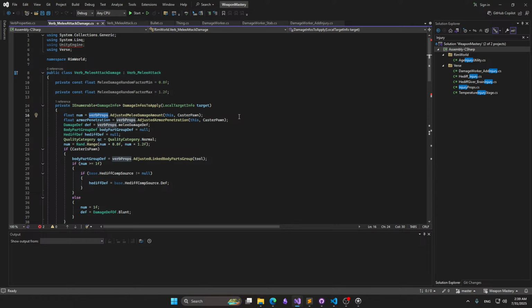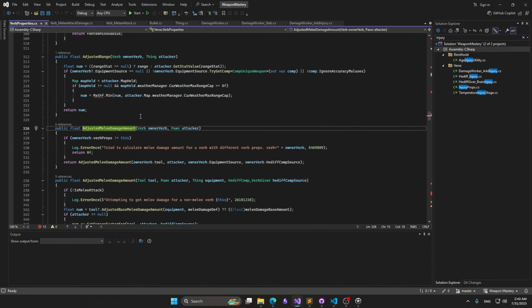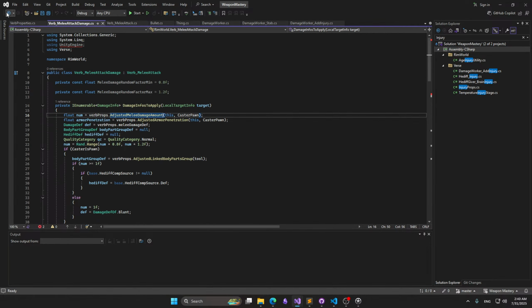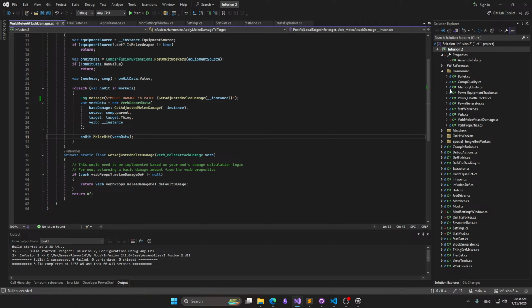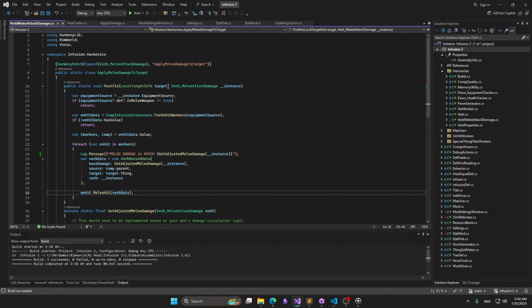Okay. And then adjusted armor penetration. Okay, I like this. But wait, when is my function executing? My function is executing post apply melee damage to target.